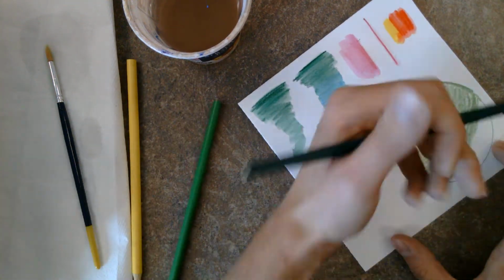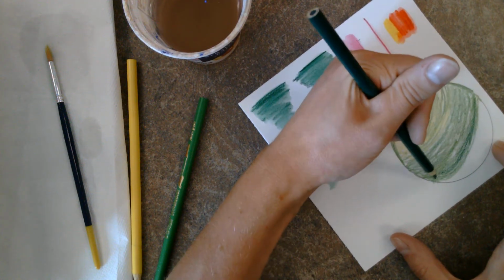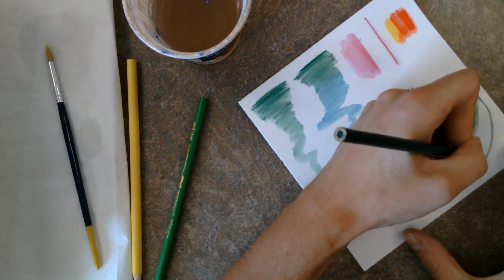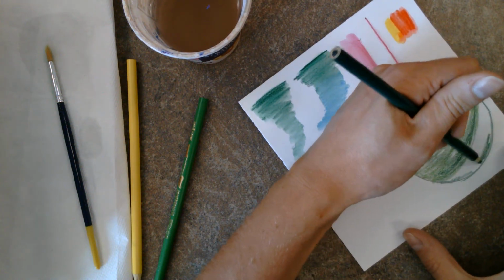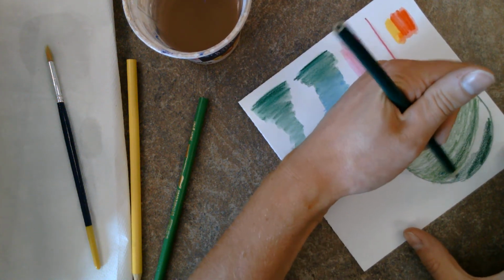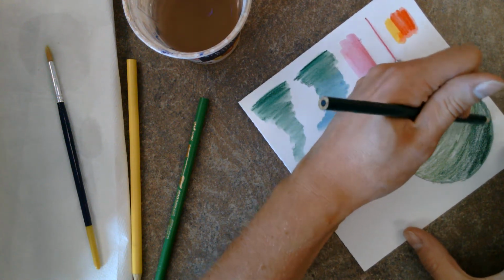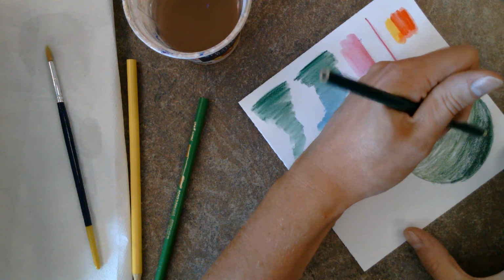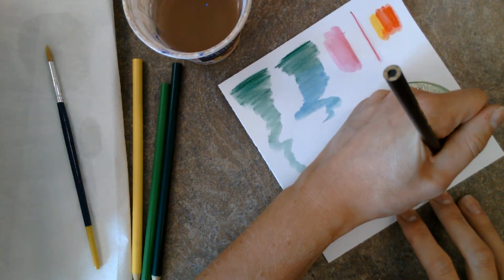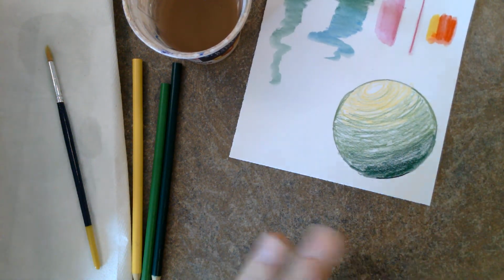Okay, and now I'm going to grab my darkest green. I am going to start lightly on top of the light green, and then as I get further down again, I am pushing harder. I'm adding more pressure, taking those skills I've learned from the last drawing videos, my last levels, and applying them to my next level. And I'm going to take a black colored pencil here. I'm just going to add a small little line here for the very darkest part. I don't need very much though.